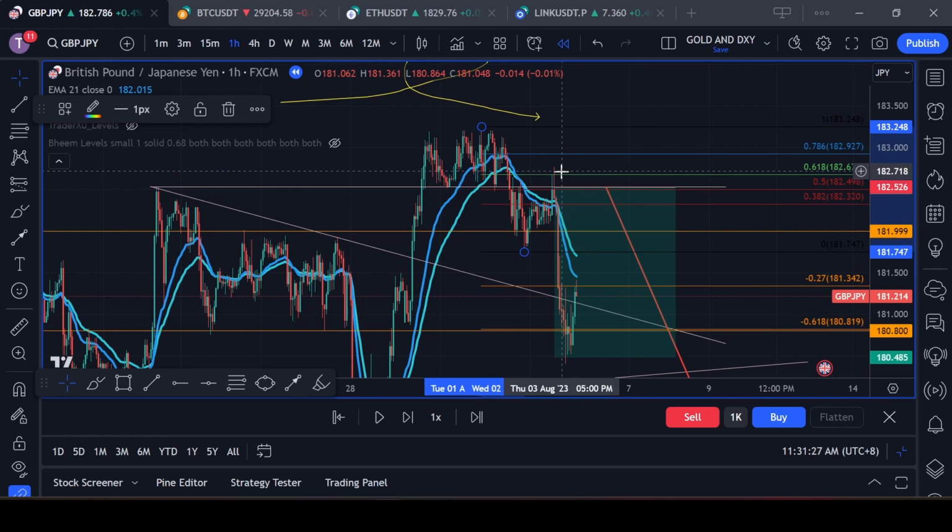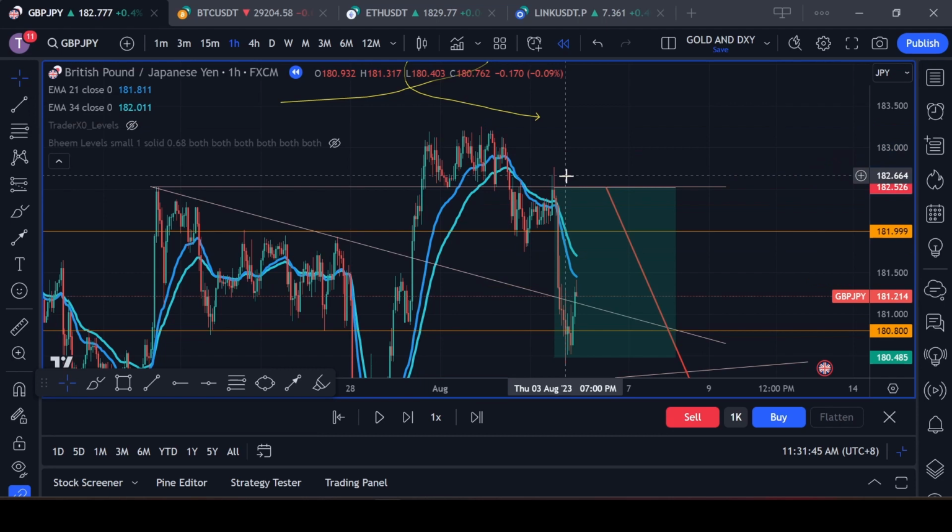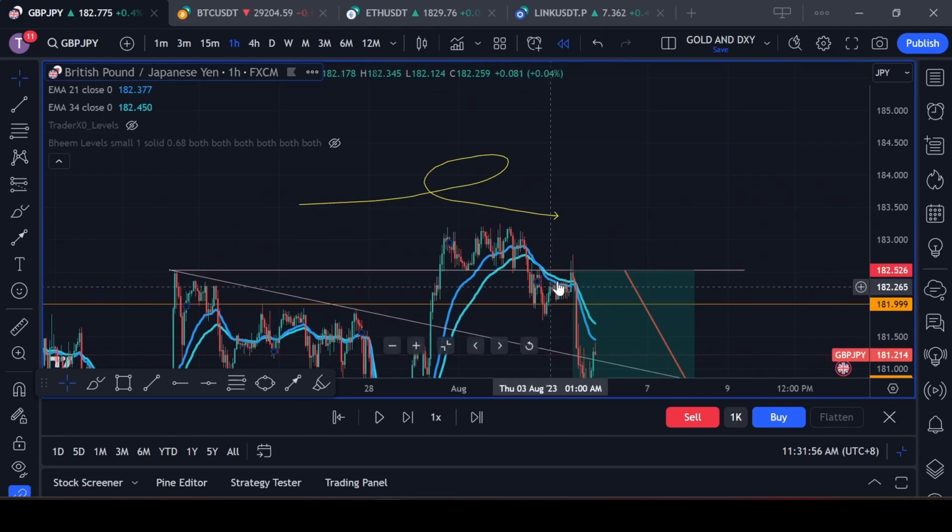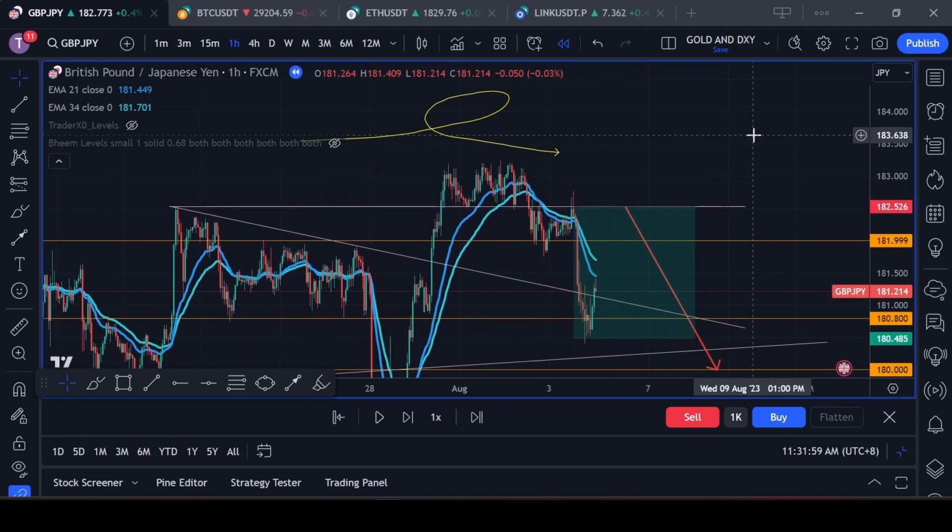Remember my EURUSD trade? I looked for the 0.5 fib retracement entry. In this instance, it pushed up a little bit higher to 0.618. Even better, you have gotten a better risk to reward ratio. This is point number 2. And the third confluence was JPY strength. Because this is Pound JPY, if JPY increased in strength, usually Pound JPY would be bearish. And that is my third trigger.